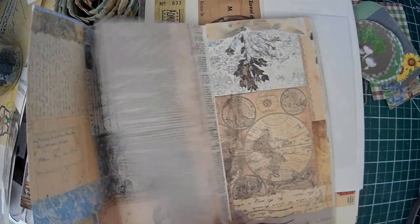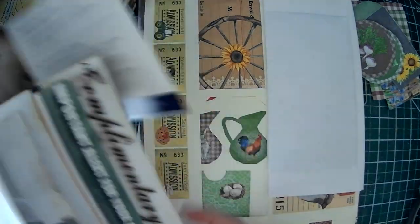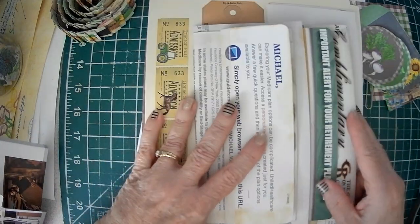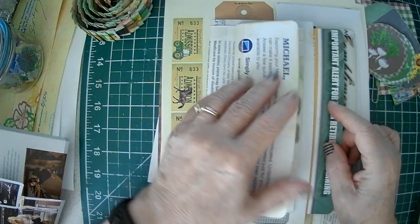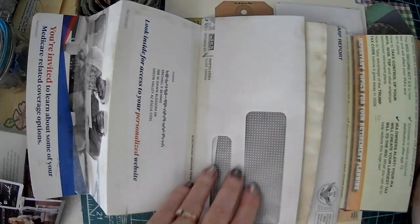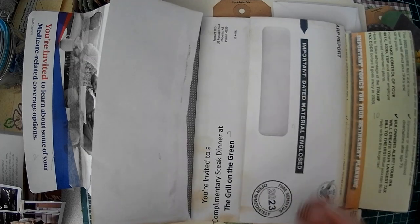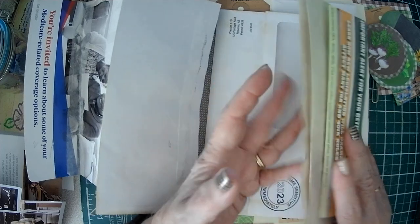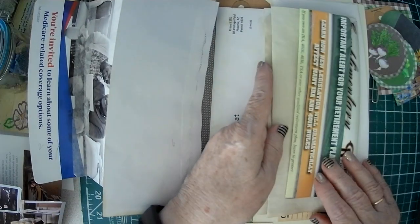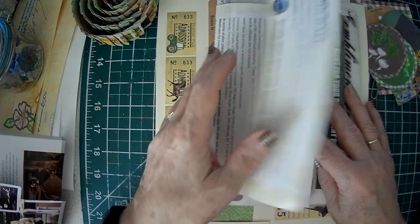Okay, just flips, and I just sit and I just put things together like this. So this one I've already got ready. That sounded funny. Let me see if I can raise this up a little bit. So this is all mailing that I got in one day, junk. So it's going to open like this. Then we're going to have a flip here. And I'm thinking of putting a signature here. So if I do, I'm not going to like how that looks sticking out of there. But maybe I'll like it if I put it in here.